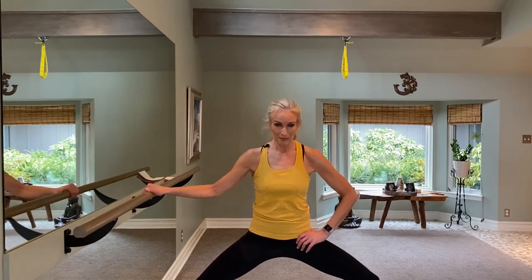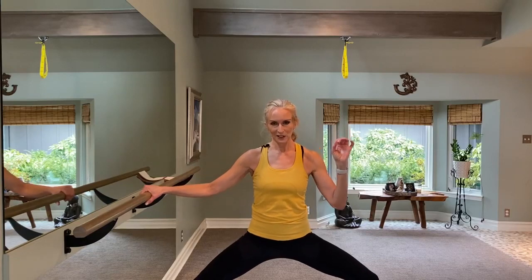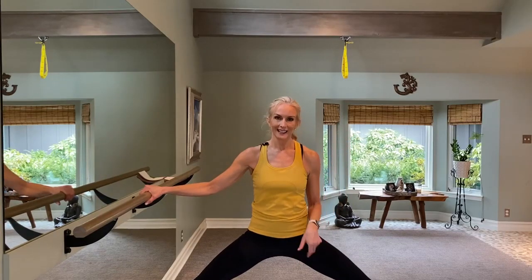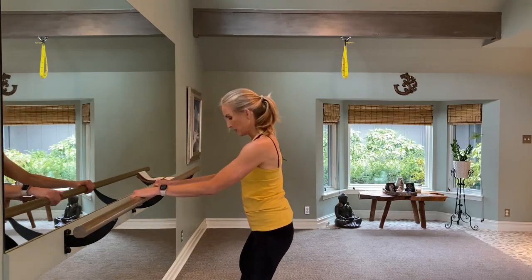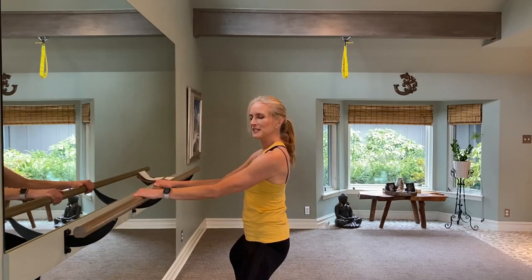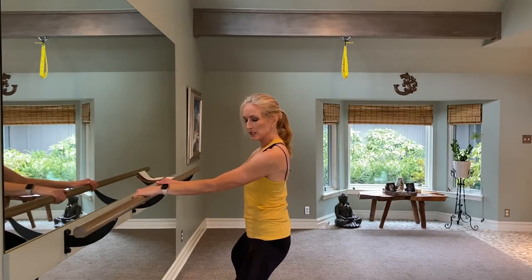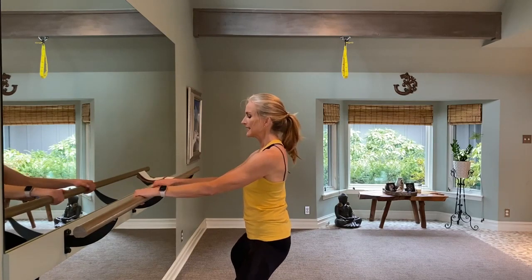Take it down two, squeeze up; lower down two, squeeze up; lower down two, squeeze up; lower down two, squeeze up. We just switched it up — instead of three counts, we did two — just to keep things interesting. We're going to take it down two and hold, and pulse that knee back. I'm going to turn sideways so you can see what the final set is going to look like. You want to have your shoulders over your hips — this is where we're getting tired.